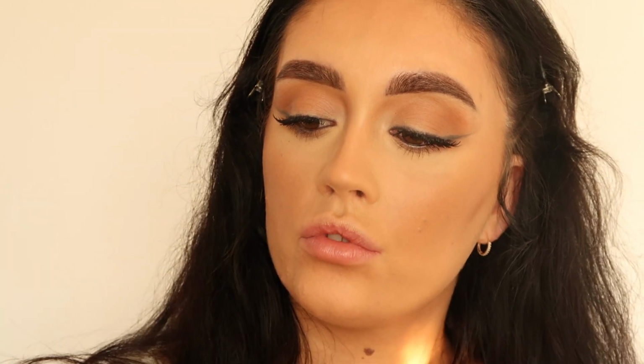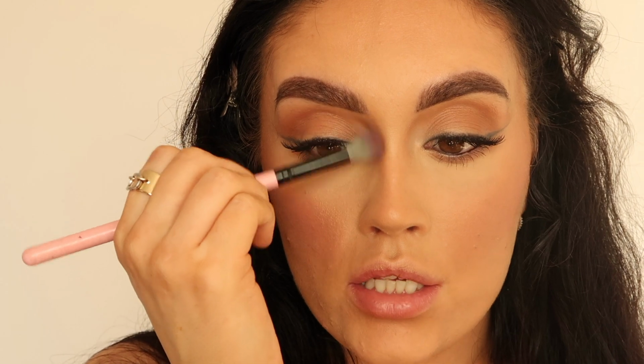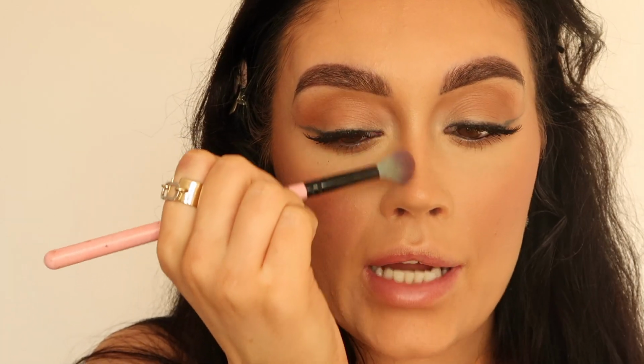For blush, I'm going to go in with NARS Orgasm. And it's kind of applied into the contour rather than, you know, onto the apples. It's more on the outer parts of the face, I think. I'm now going to go in with the Hoola Benefit bronzer and a blending brush. I'm just going to define the nose slightly more, because I just feel like hers looks slightly more contoured down the sides.